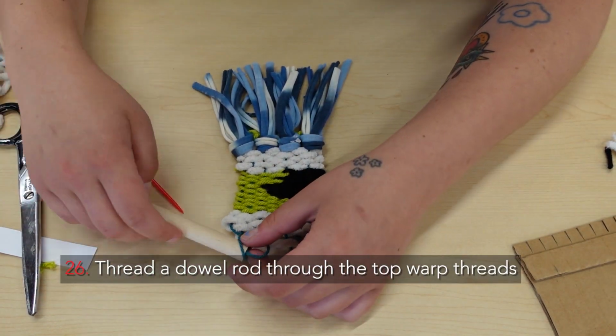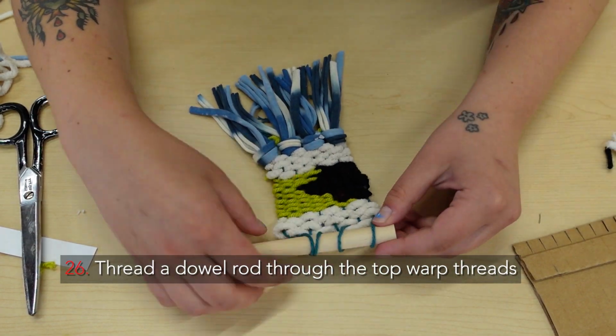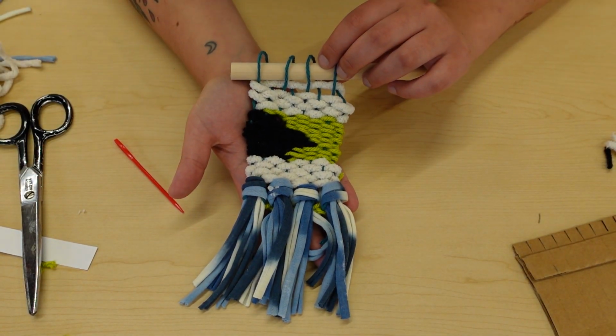For the top of your weaving, you can either slip the top warp loops onto a dowel rod or tuck the loops into the back of the weaving, trim any excess, and add a hanging component. Congratulations! Your weaving is now complete.